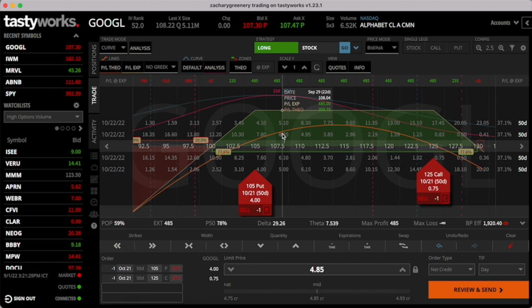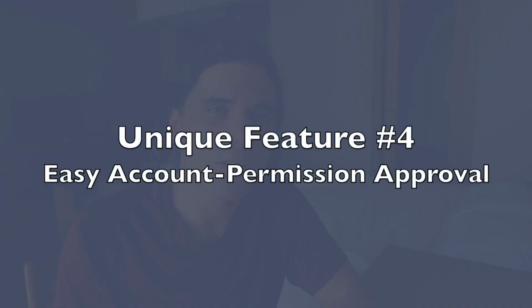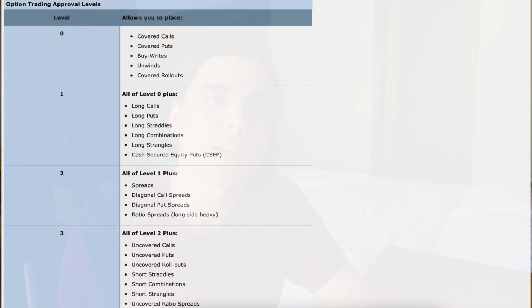So it's a good place to get ideas where, in my opinion, you have a slight advantage, even though in practice it shouldn't give you an edge, but it feels like it does. The last great feature that Tastyworks has to offer is they're the only brokerage that seems to actually follow the regulatory requirements for margin approval and other types of account approval. So, for example, getting options level 1, options level 2 approval, and especially options level 3 approval. There aren't any regulatory limits on when a brokerage account can approve you as long as you have the capital and claim to have the set trading experience.